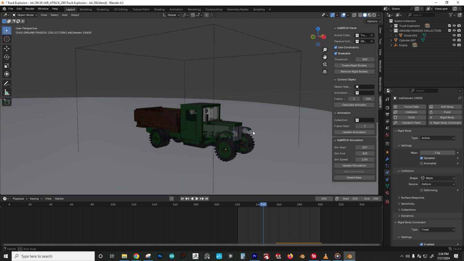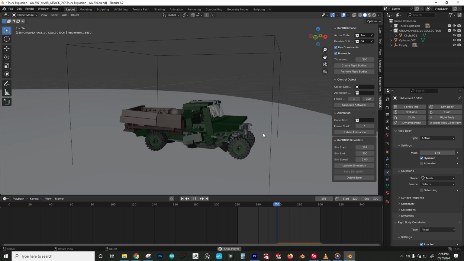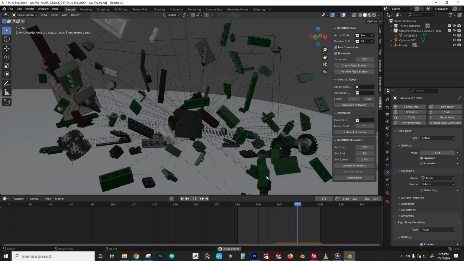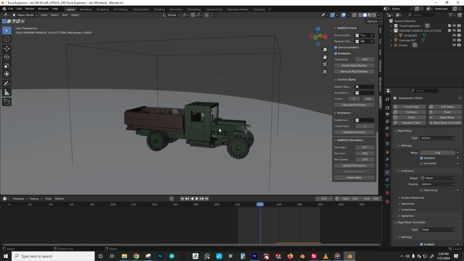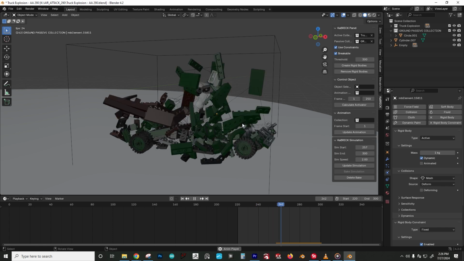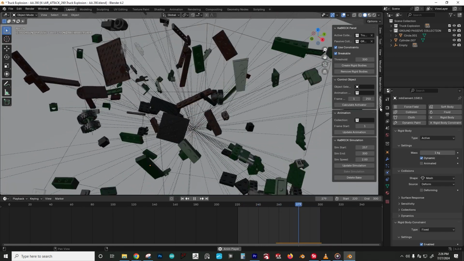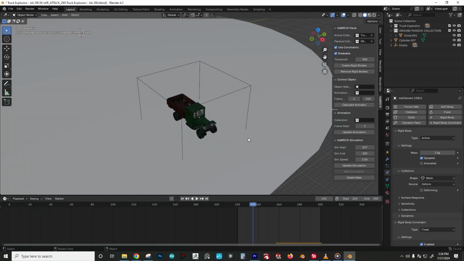Next up is the ground sequences, so I'm going to be using this a lot more for tanks, and you don't have to explode the whole thing at once if you don't want to. You can actually pick just a couple parts and explode those. So say a bullet came and ripped right across the front hood there, you could select it so only the hood blew up, which would be really cool. So again, there's a link in the description for this KA Brick add-on. I would definitely recommend it.